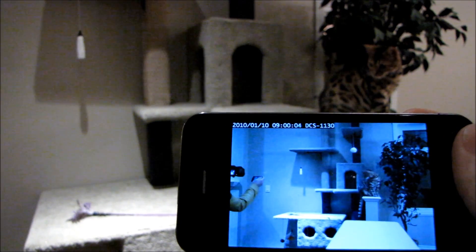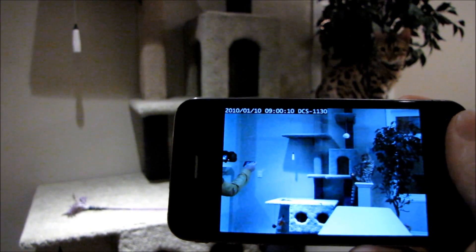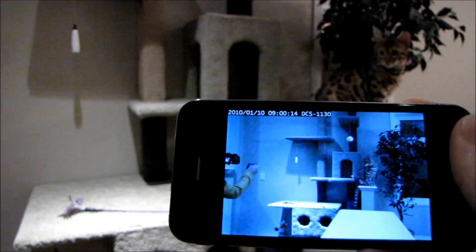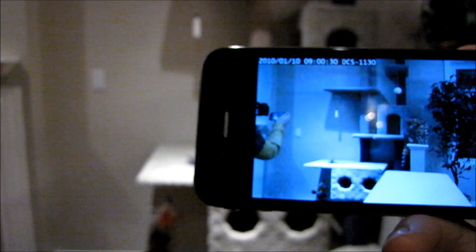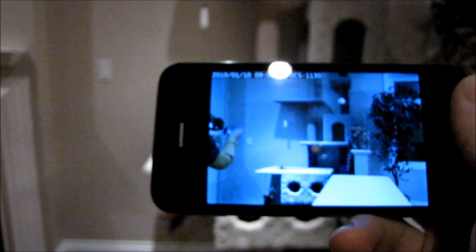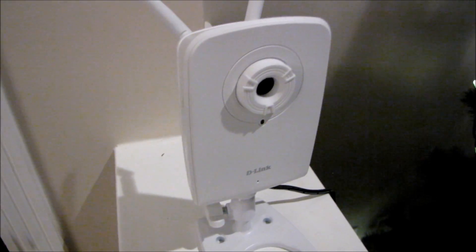The frame rate is quite a bit lower, but what it does allow you to do is at least see what is going on. He's not actually moving much right now. Hold on, let's see if we can get him to move — kick this thing a bit, go chase that please. Here comes Rocket. Oh great, he went down in the bottom. Oh but there he stuck his head out the front, so you can kind of see there's quite a bit of a delay on 3G, but that's about what you'd expect. On Wi-Fi it performs admirably well, and overall I'm quite impressed with both the software as well as this little camera.